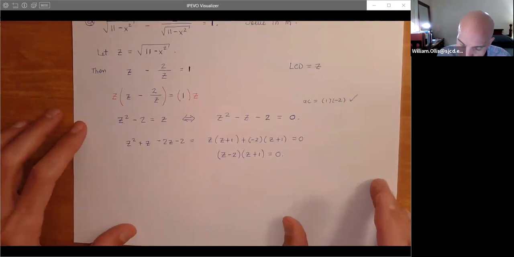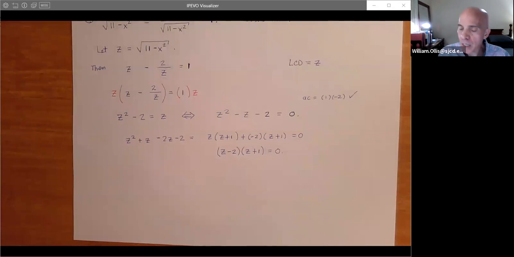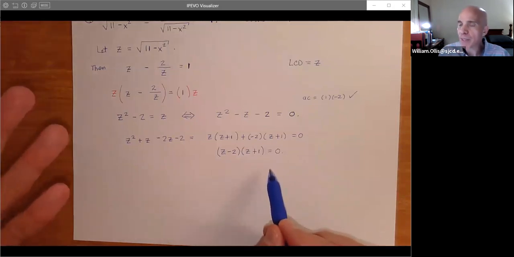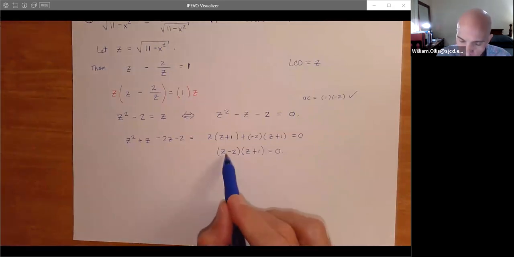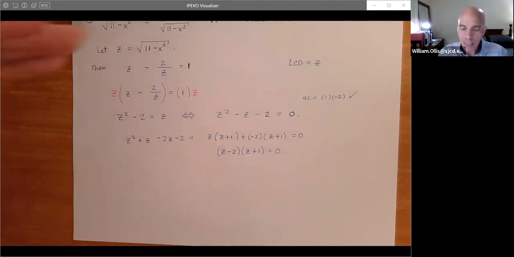Now, when you look at this, you're thinking, wow, how simple is this? We got a quadratic equation that's equivalent and a zero product. I mean, all the easy stuff that we like to use. Well, it's easy if we can get to that point. And so now we know what z is. It's a principal square root, but here's where the substitution is valuable, because the square root is non-negative. The principal square root cannot be less than 0. So that's going to help us discard some things.